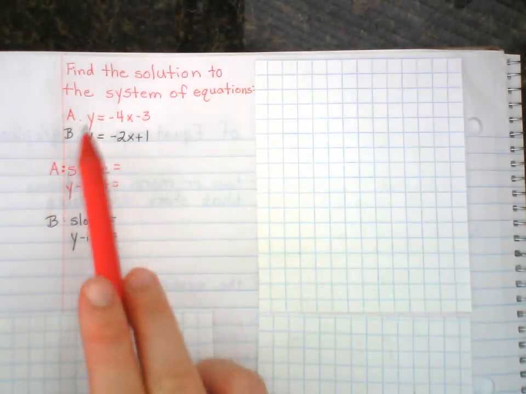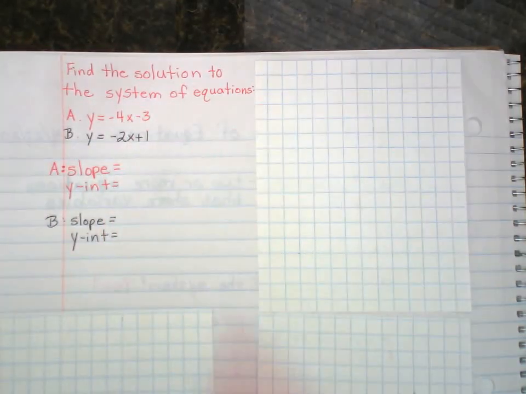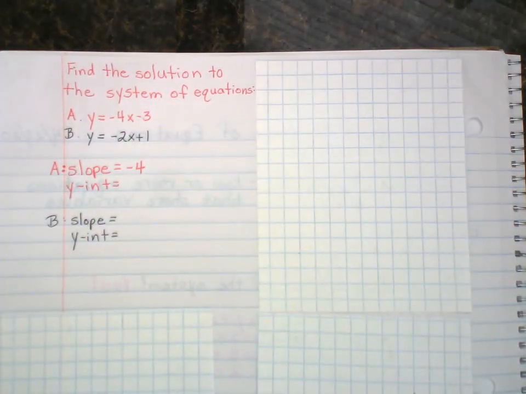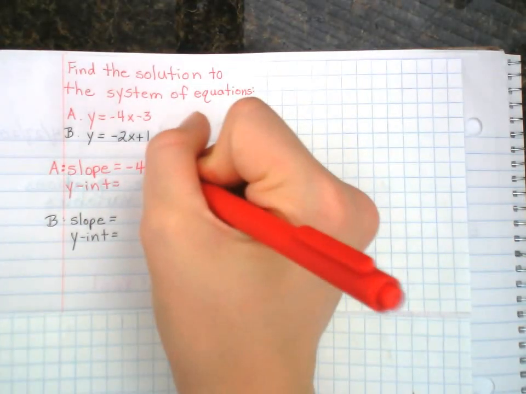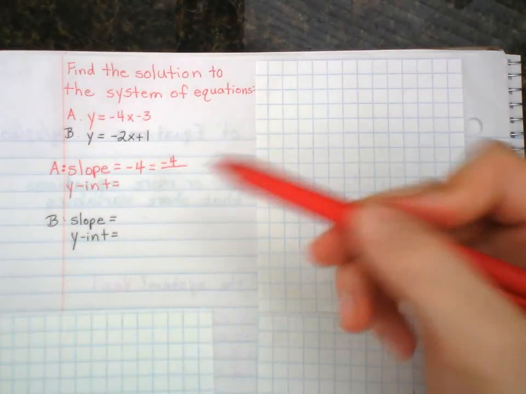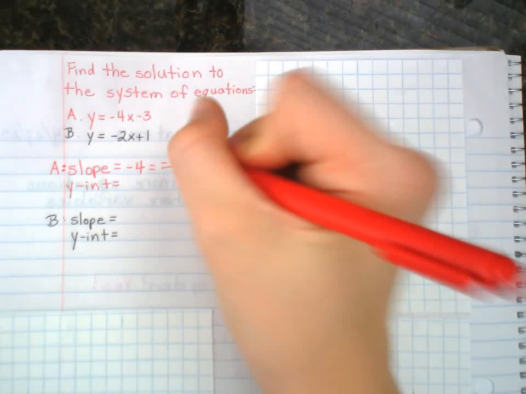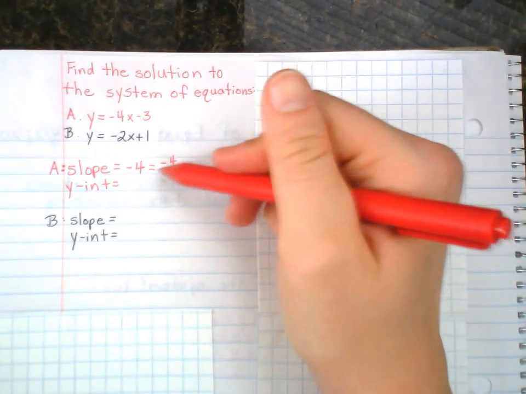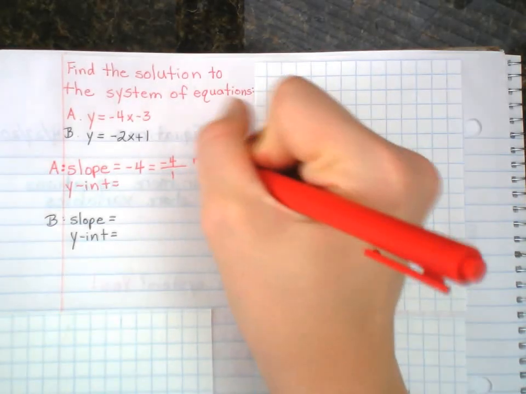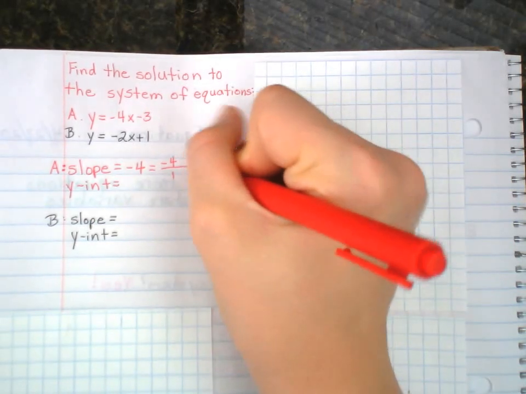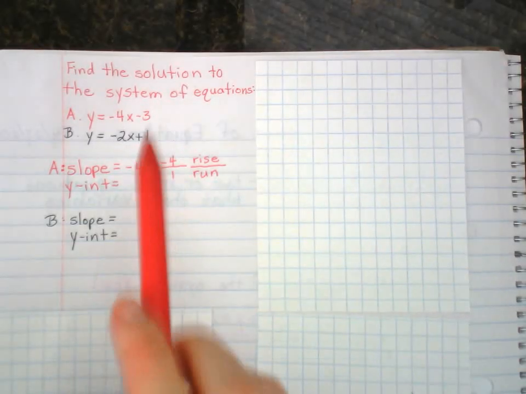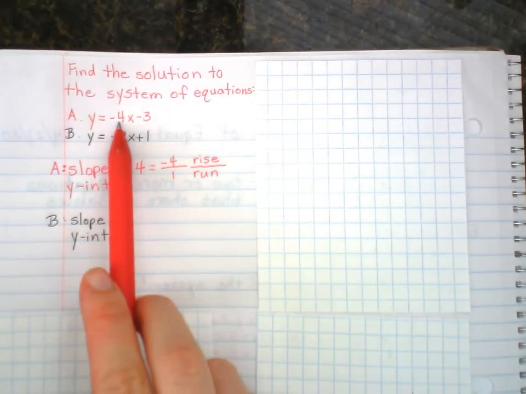Well, it's y equals mx plus b, so the m is negative 4. That's the same as negative 4 over what number? What invisible number is under all numbers? 1. Because negative 4 divided by 1 is just negative 4. So that means we're going to rise negative 4, so go down 4, run positive 1, so right 1. So that slope tells us down 4, right 1.